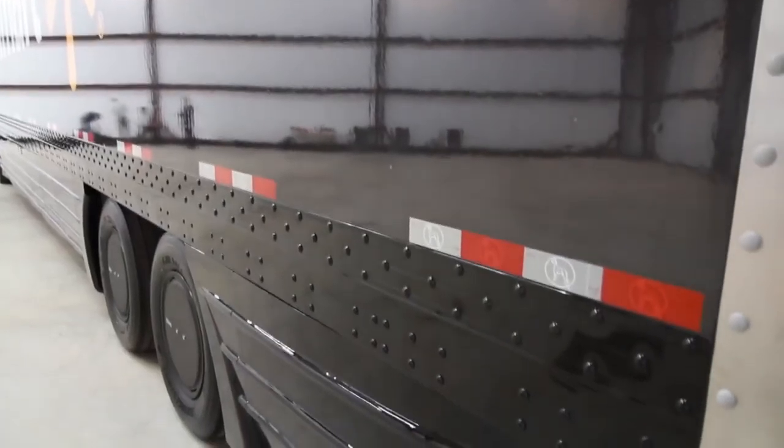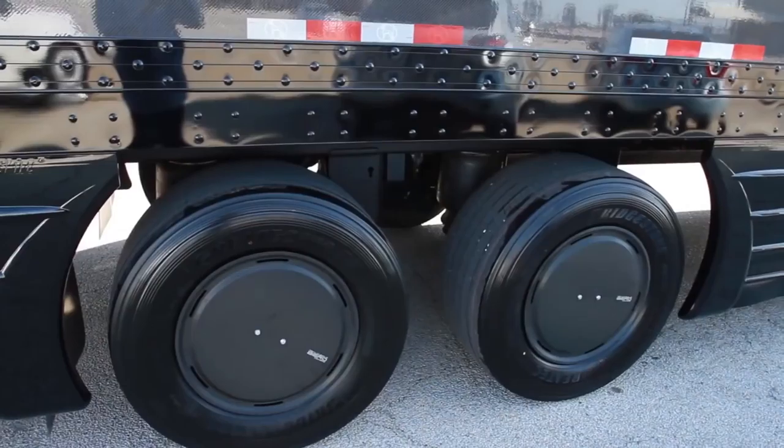This trailer has the capability of being fully loaded with a standard cargo load. It can handle forklift traffic for backhauls, and it is 100% DOT legal. There are several technologies that went into this trailer besides the carbon fiber, which gives us about 4,000 pounds of weight savings when spec'd very similar to a conventional Walmart fleet trailer.